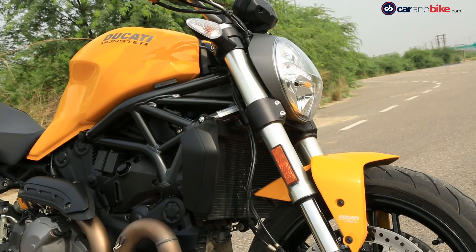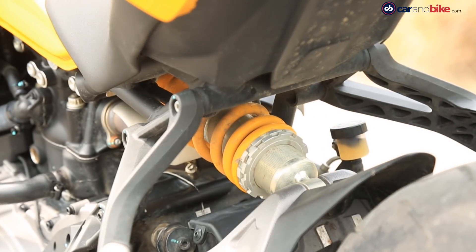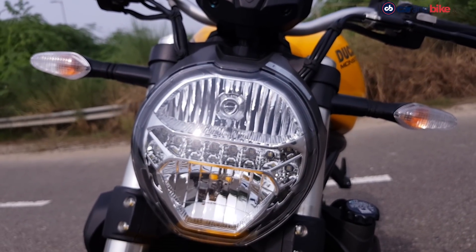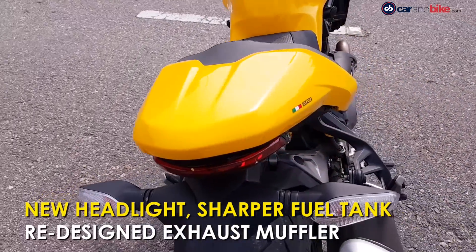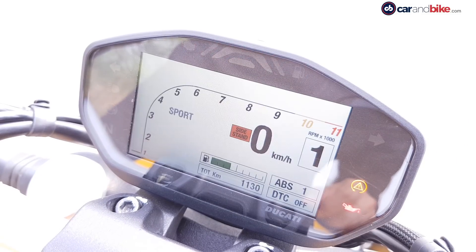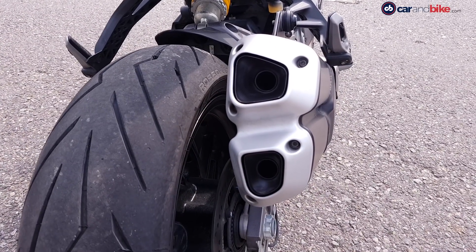There are a few subtle changes which give the bike fresh appeal, including a brand new full-colour TFT screen. For 2018, the Ducati Monster 821 gets a few design changes. For starters, it gets a brand new LED headlight. It's got a slimmer fuel tank with an aluminium clasp, just like the original 1993 Monster M900. The tail section is slightly sharper, and it gets upgraded electronics with a full-colour TFT instrument panel. The engine and chassis remain largely the same, but this one gets a new exhaust and meets the latest Euro 4 emission regulations.